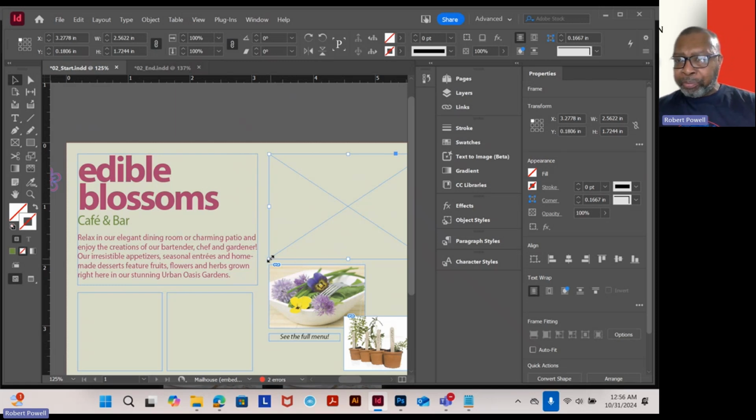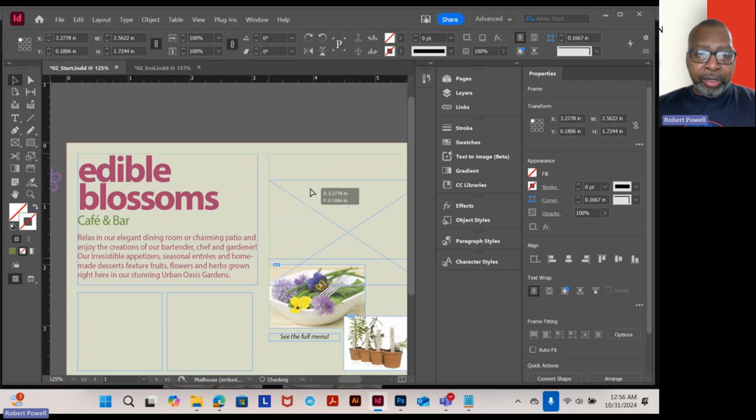And the Y is from the top to the bottom left-hand corner point. From the top to here is only 0.186. So if I move it down a little bit, it's going to change these numbers as well. Width and height are going to remain the same, but the X and the Y are going to change.